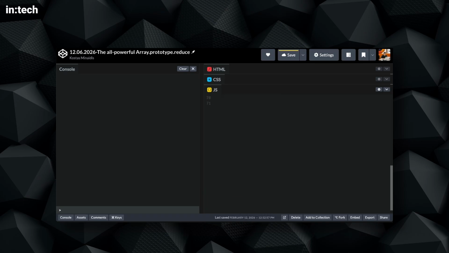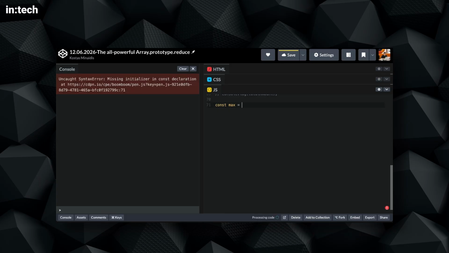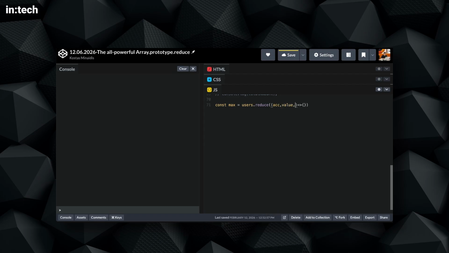So let's say that we want to find the max, the largest, let's say, age number in the array. Okay, we go through every user and find the one that has the largest number. So we start with list users, reduce, once again, the boilerplate, accumulator value index array. I return the accumulator.